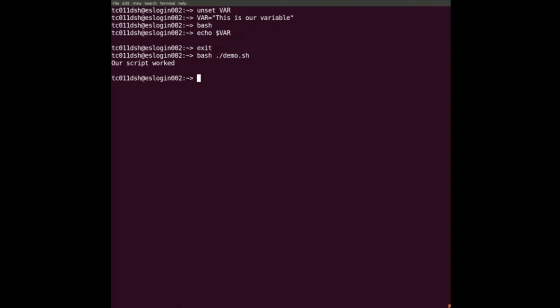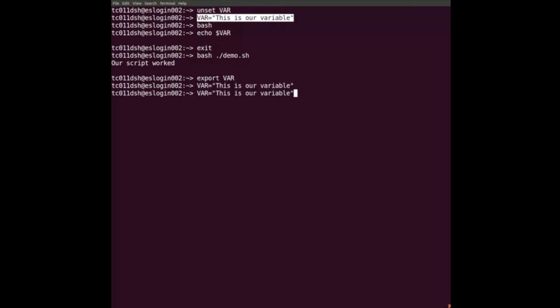So when I do var equals this is our variable, if it was previously defined as exported, it remembers it was exported. Does that make sense? I think that's why we got the behavior I didn't understand. Anastasia, it's not true that bash demo works. What I should do is export var equals this is our variable. That's what I was really doing, and now it's exported.